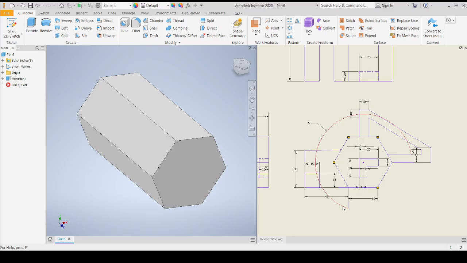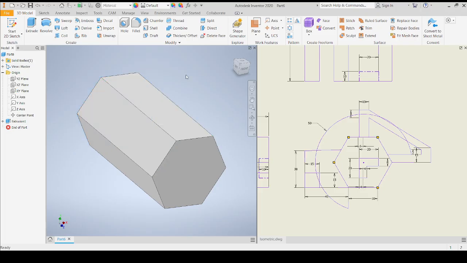So what you see here is the hexagon, and at the rear of the hexagon you have a half kind of a circle. That half circle's diameter is 50. So you're gonna come to the origin, and you're gonna see your planes, and then you have that one at the rear.